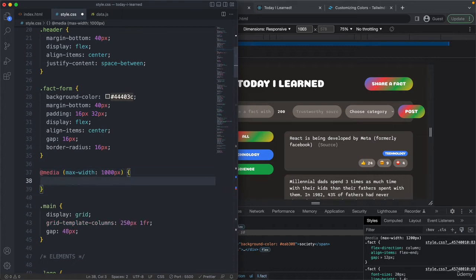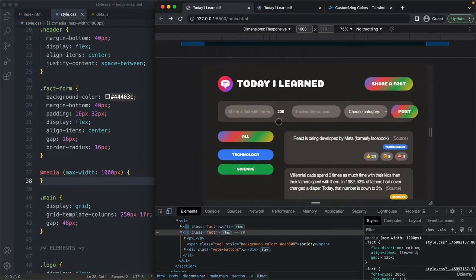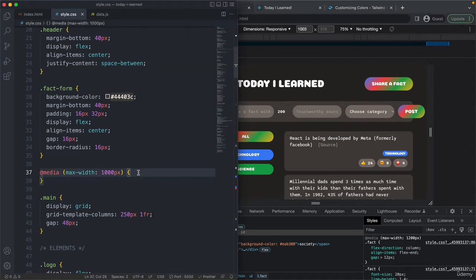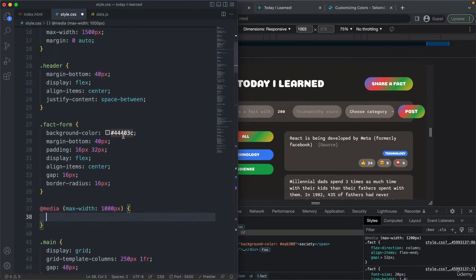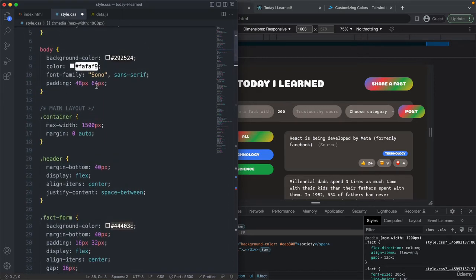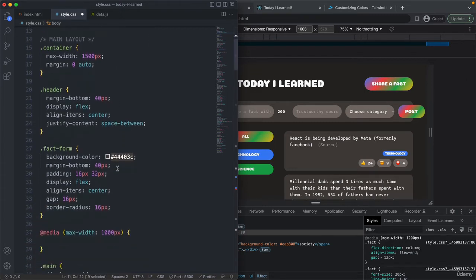do a lot more. So in real world responsive development, we do a lot more. So as the page gets smaller, we change all the font sizes, we change all the paddings, the margins. So for example, we could really decrease the padding here on the page. And actually, why not? We can do that. So the padding is here on the body. So let's decrease that all a little bit. Actually, just copy it so we know our base.